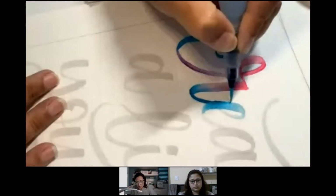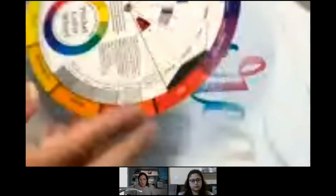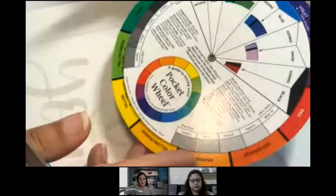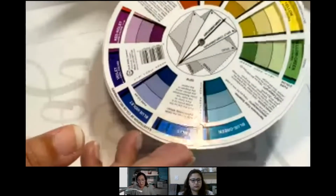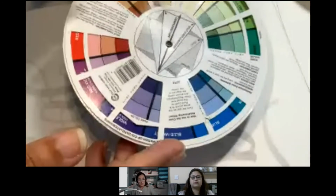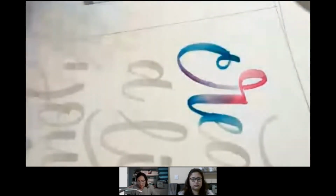If you don't know how to choose colors when you're going to do some work, you don't know how to combine, you can always use the color wheel. If you don't have a color wheel, today we have a lot of applications. I have an application on my cell phone, so you can do the search, and this is a very nice tool to help us with how to combine colors, what colors we can use, what colors we cannot combine.